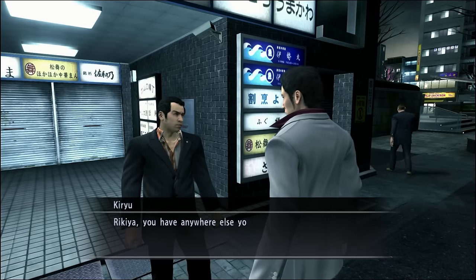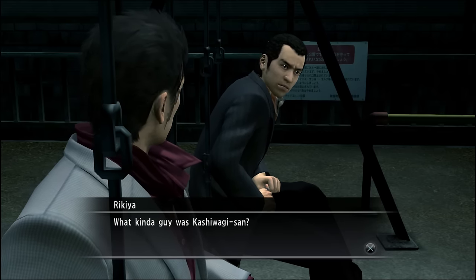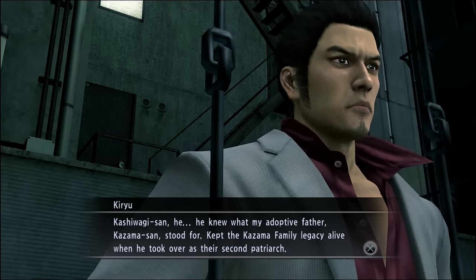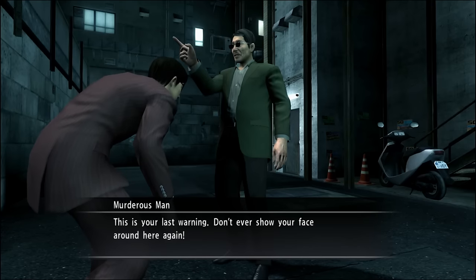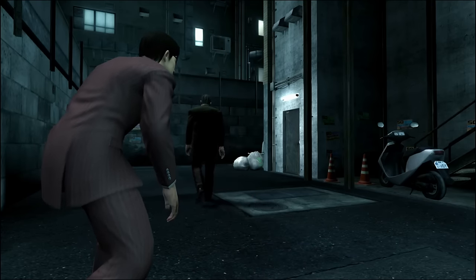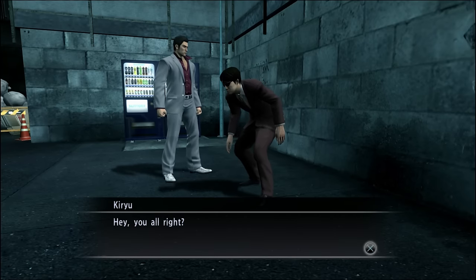Rikia wants to head to the Millennium Tower, but it's closed, so they spend the last bit of their night in the park. Kiryu tells him about the type of man that Kashiwagi was, and he's thankful that Kiryu did all this for him. Kiryu heads back to New Sedona to fill Date in on what Kanda had to say. At the bar, Kiryu finds a man in the back alley being harassed. This begins another side story that isn't as integral to the main plot, but we will get to it later.